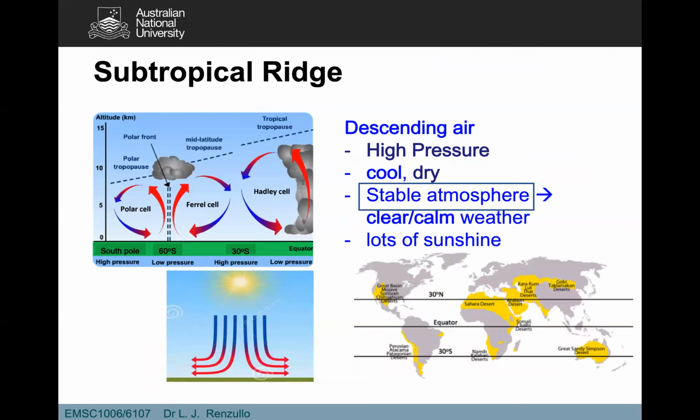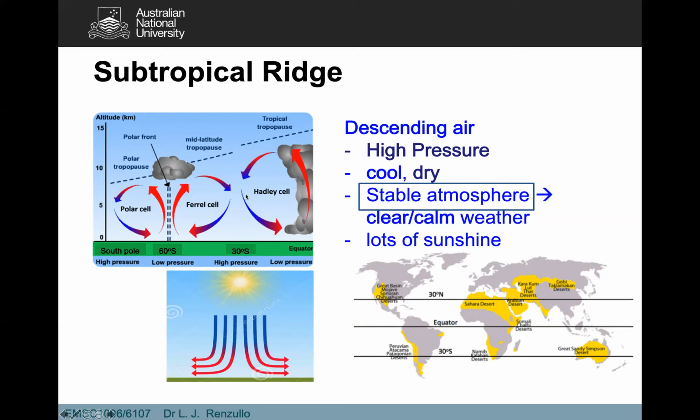So we talked about this idea of the subtropical ridge. We're going a little bit further here. The subtropical ridge, again, is mirrored in the northern hemisphere, so we can just focus on the southern hemisphere. In this case, we have the Hadley cell starting at the equator, that low pressure, less dense air, moisture laden, losing most of its moisture, cooling, and then descending here as part of the Hadley cycle. On the northern side, it's the Hadley cell. On the southern side is the Ferrel cell, meeting at about 30 degrees latitude.